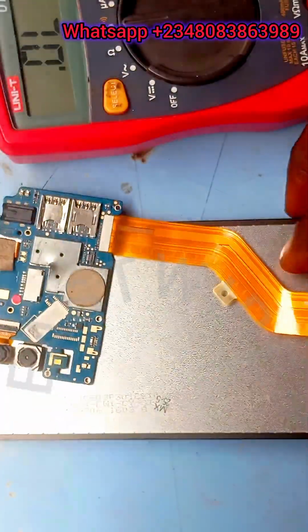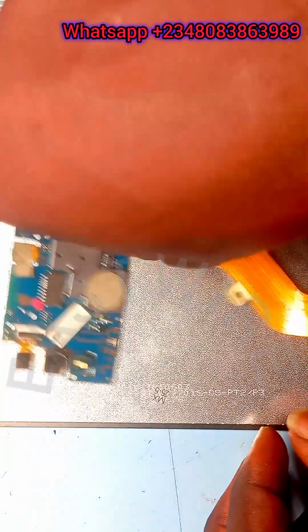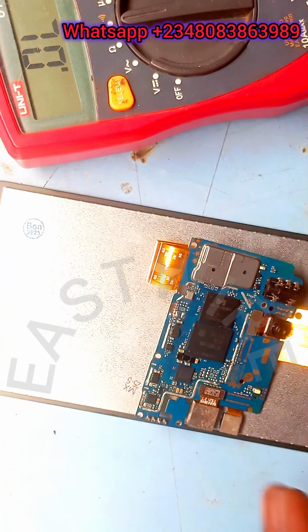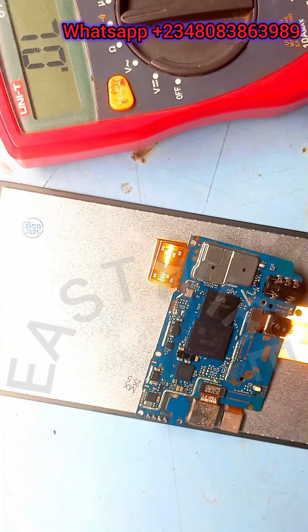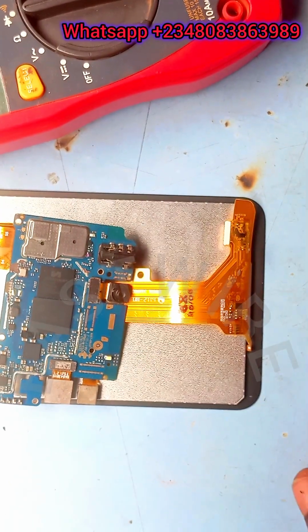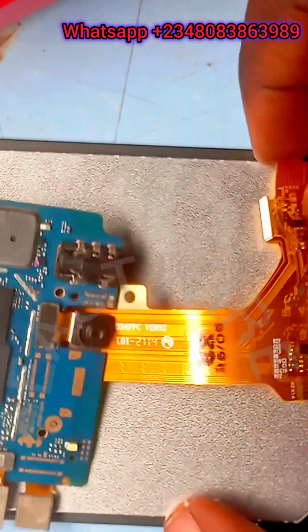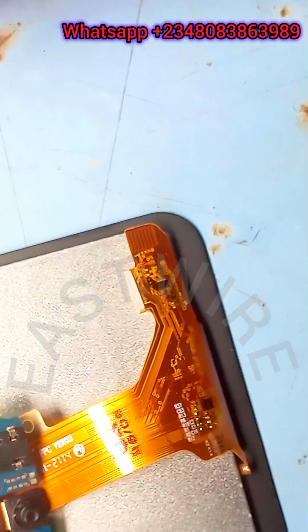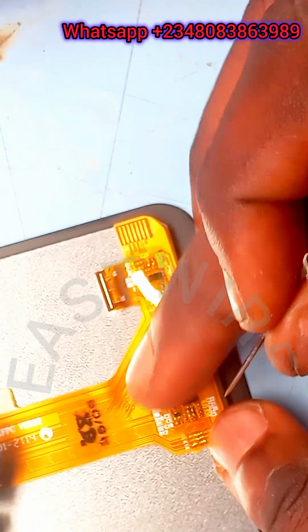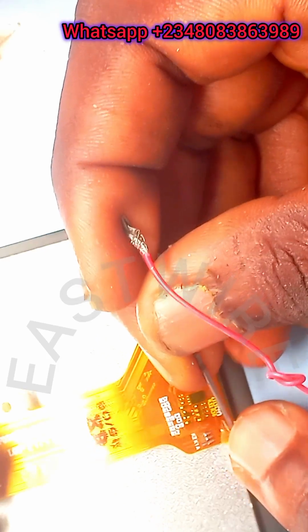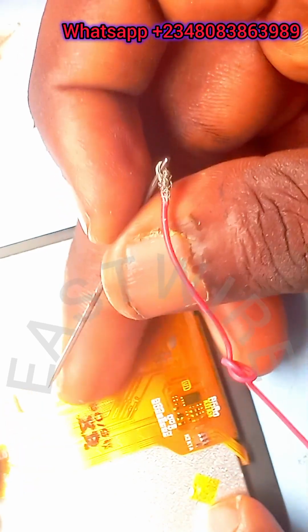Also guys, someone contacted me from Sierra Leone or Ghana, I think, and he had the same issue. I told him that for you to solve this kind of issue, first of all, I don't know what your screen over there in your country looks like, but here in Nigeria, all Android phone screens have these markings called K1, K2 and A, or you could see something like -2, -1 and -2 and plus. So this Itel screen has K1, K2 and A.